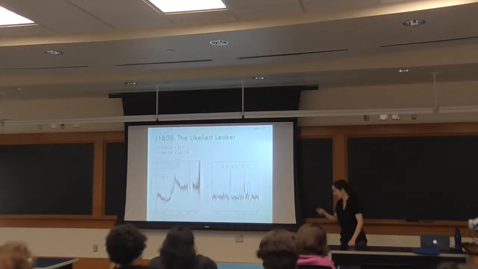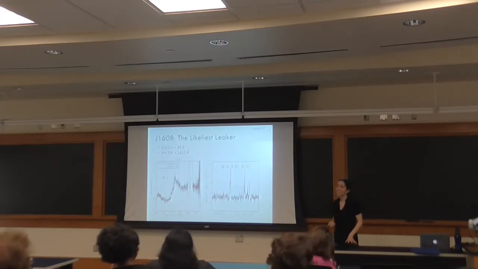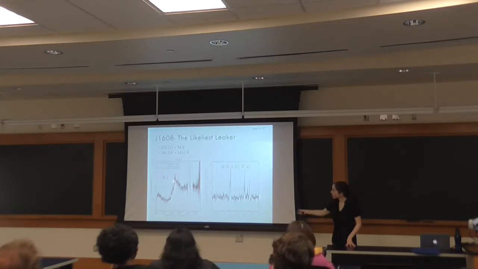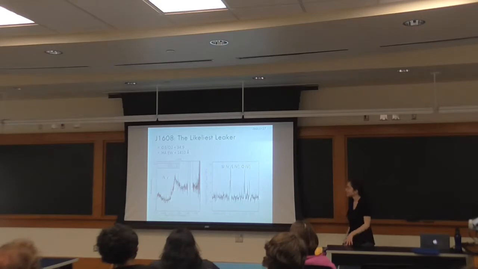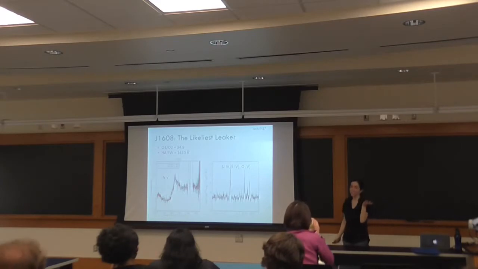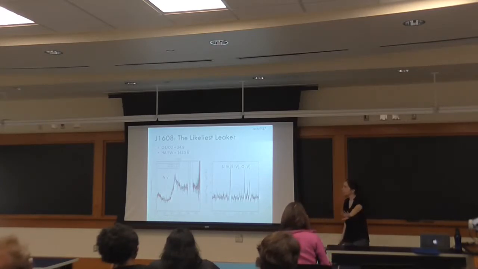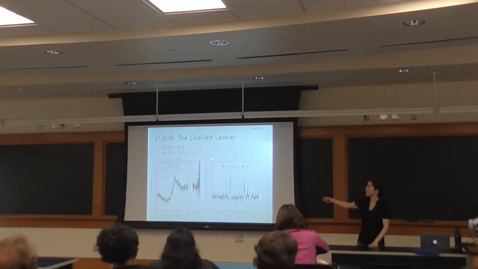Right. Yeah, so J1608 also shows signs of an extremely young age. This is a stellar feature in the UV spectrum, and it's best fit by a model of 1 million years old. As are these gas lines here, seen in emission, which are also only seen in photoionization models where you have an extremely young age. J1608 is probably the most extreme case. It also has extreme H-alpha equivalent width associated with young age.